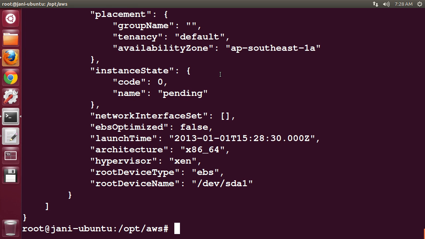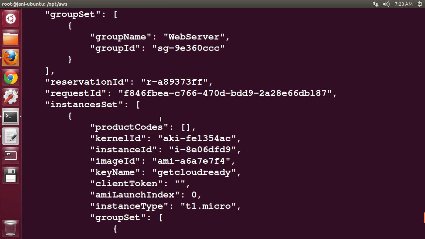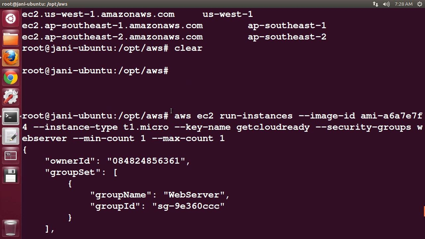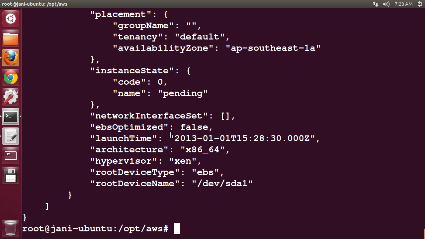So now we'll actually type a long command. We'll come back and revisit this. So this is going to be equivalent to ec2-run-instances, but it starts with aws, which is the Python script, followed by run-instances. Then we are going to input the image ID, the instance type, the key name that we're going to use when we SSH into the instance, then the security groups, the min count, and the max count of instances. So once we provide all these parameters, the command line tool will actually launch an instance.